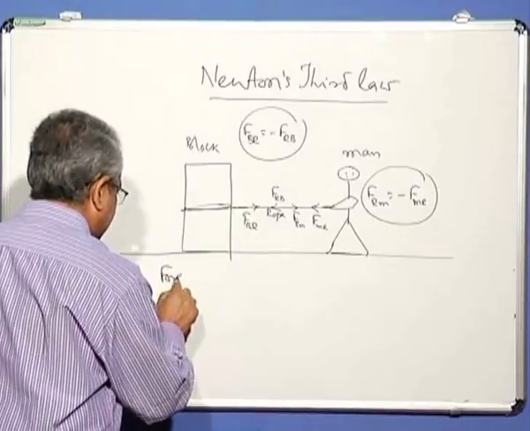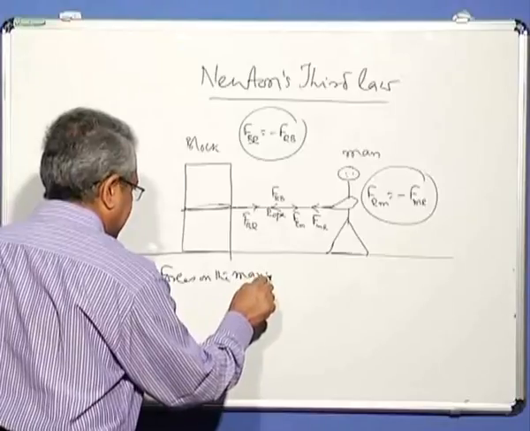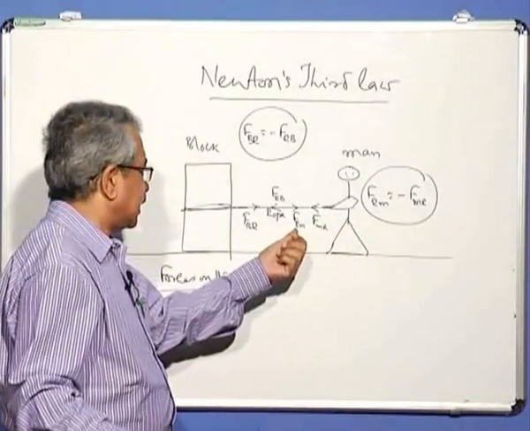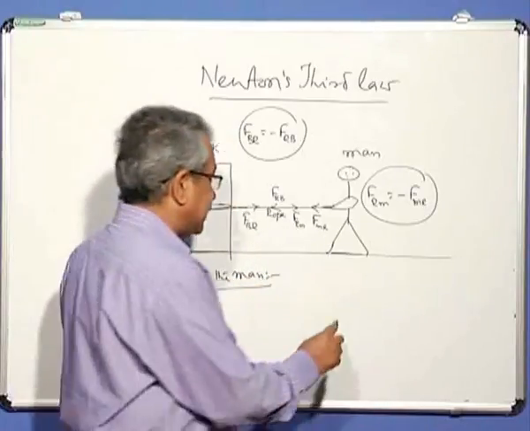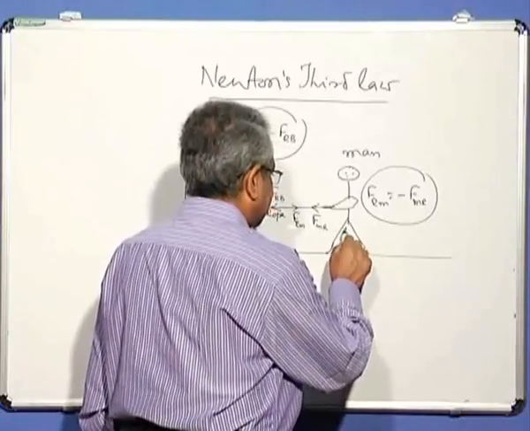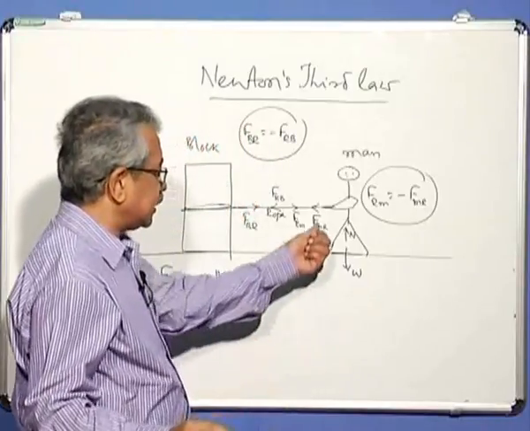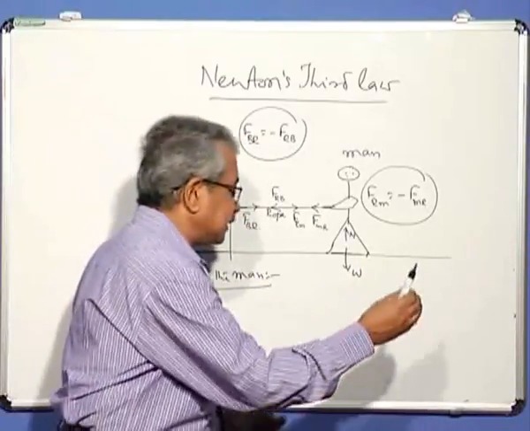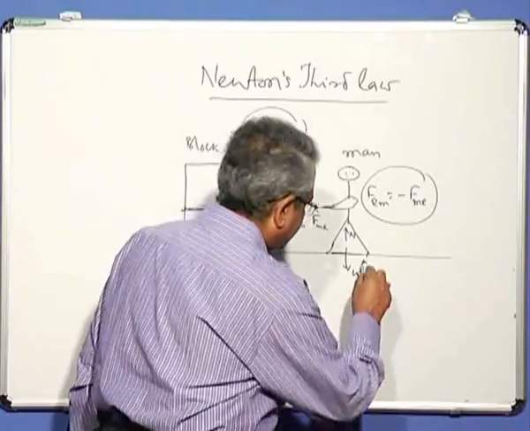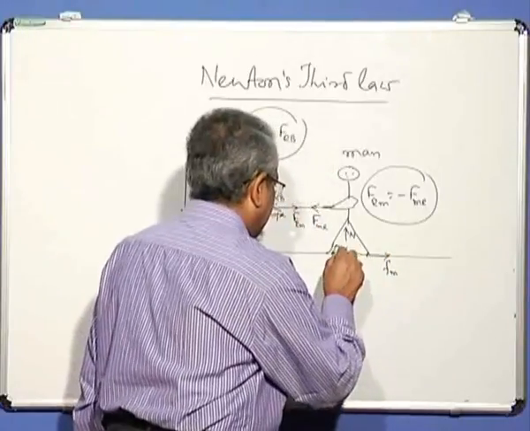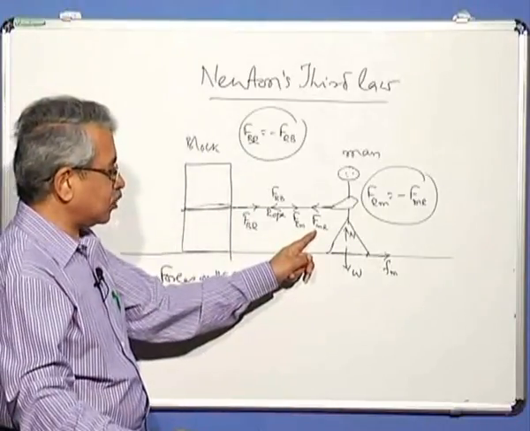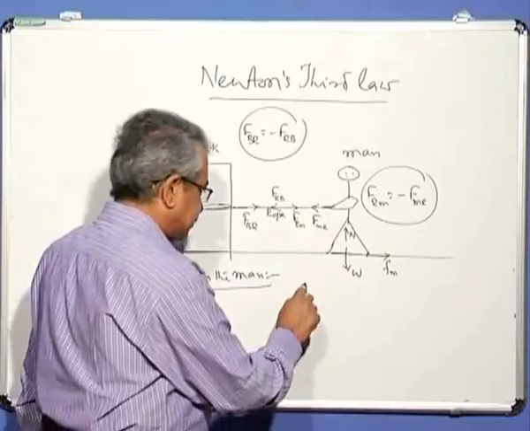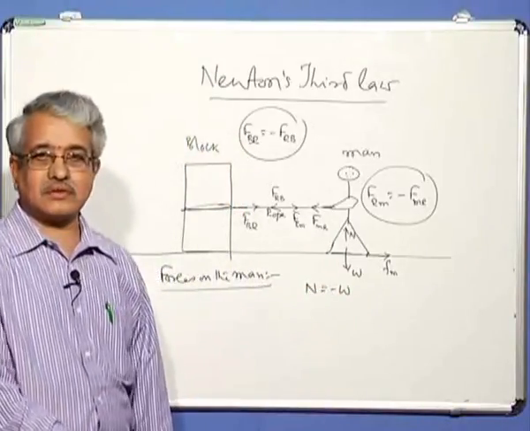Now, let us see the forces on the man, what they are. Again, there are two forces. One is the force of the rope on the man, MR, and there are other forces also on the man here. Man is standing, his weight is acting vertically downwards. Normal reaction is there. And when he is trying to pull it, the friction also comes into the picture here. When you try to pull this way, the friction will be in the opposite direction there. You must remember that. There will be friction in this direction, frictional force on the man. These are the forces existing there. One is the rope and there is a man, friction there, weight here, normal reaction here. So the man is not moving vertically, therefore N must be equal to W with the opposite sign. Normal reaction is due to the weight only.